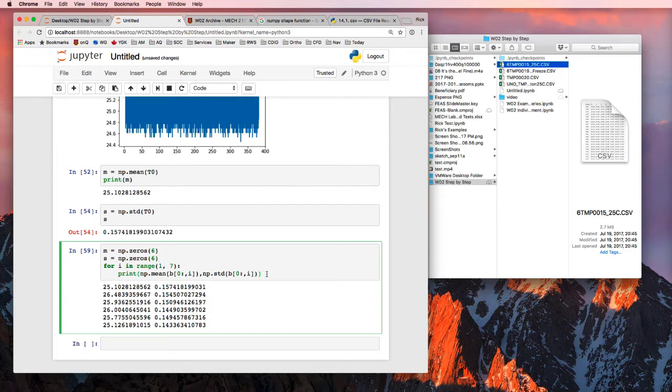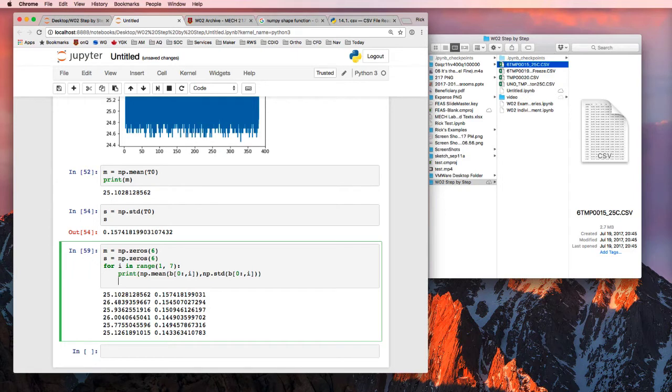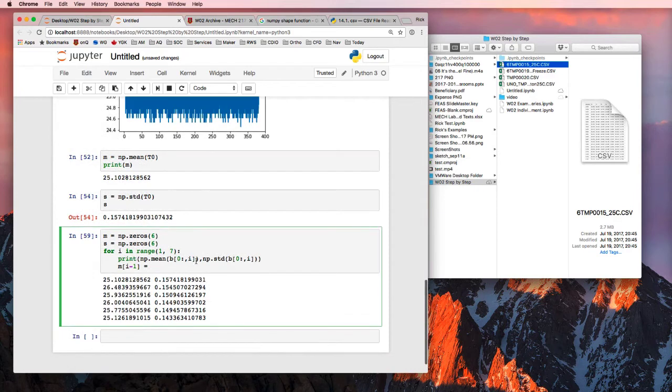So let's just try that out. M, the i value of M, oh no, I want it to start at 0, so i minus 1 value of M, I'll set equal to the mean calculation we did before. Whoops.